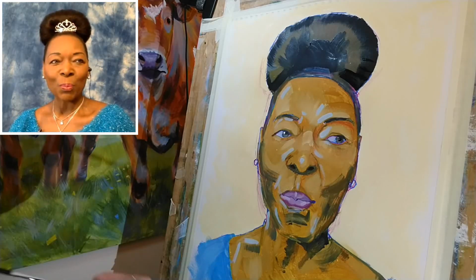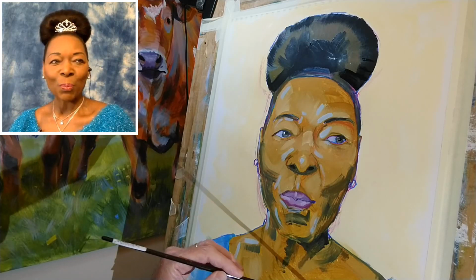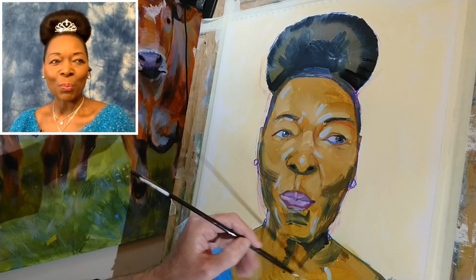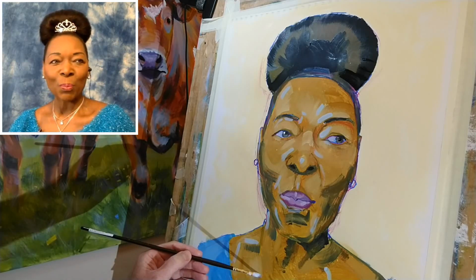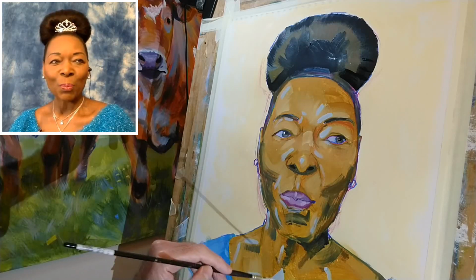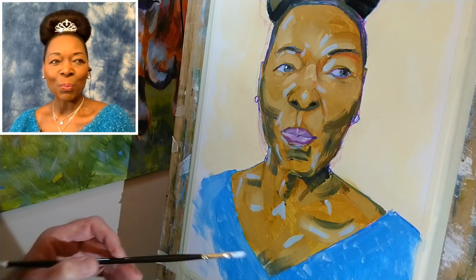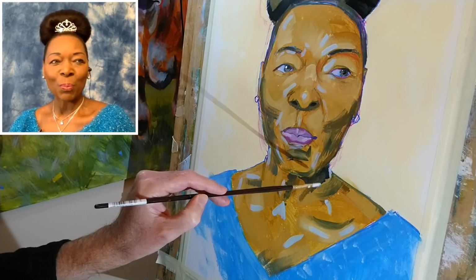But again, as I've said in previous videos, one of the things I enjoy for my kind of art is that having used the reference photo to get things going, then at some point I want to depart from reality a bit and create my own world, as it were. And while I have that same colour on the brush, I'm just going to indicate the line that the necklace is following.